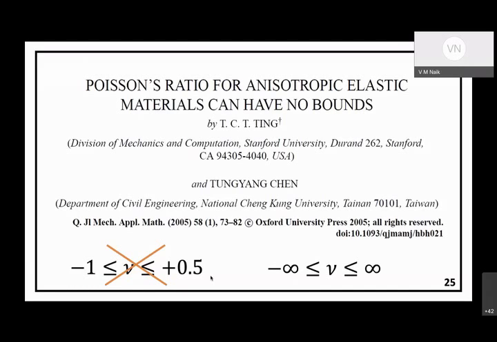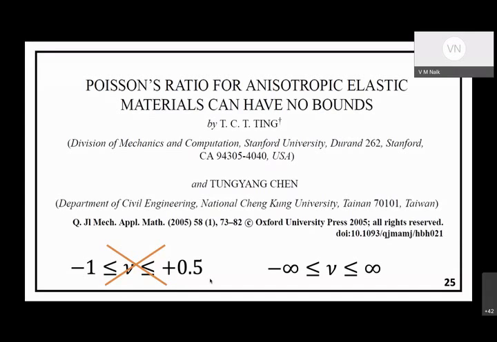Professor Prasad, these bounds will imply a huge deviation from conservation of volume. Yeah, conservation of volume is only at 0.5. So going to plus 0.5, what kind of implications does it have on the volume of the sample? See, we are talking about elastic deformation, and in elastic deformation the volume does change because we have a volume modulus, that is the bulk modulus, change in volume by initial volume. So the volume constancy criterion is usually all right for plastic deformation, but in elastic deformation we can have volume change.